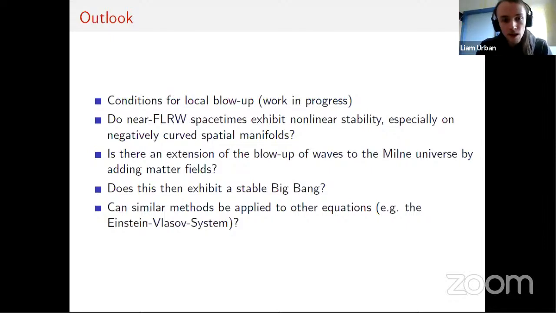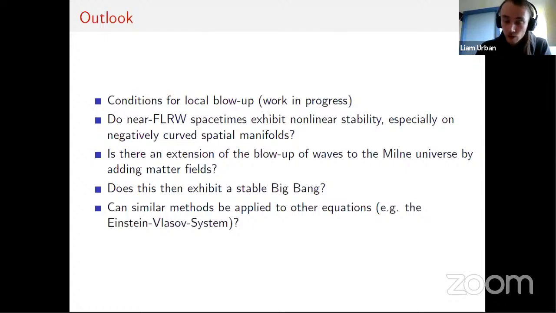Where can one go from there? As I mentioned before, the entire end goal, to an extent, is that we can then attack nonlinear stability with this intuition in mind of what happens with linear perturbations, considering this toy case. In particular, the interesting case is a negatively curved spatial manifold, simply because we just don't know anything there, or know the least there, more precisely.